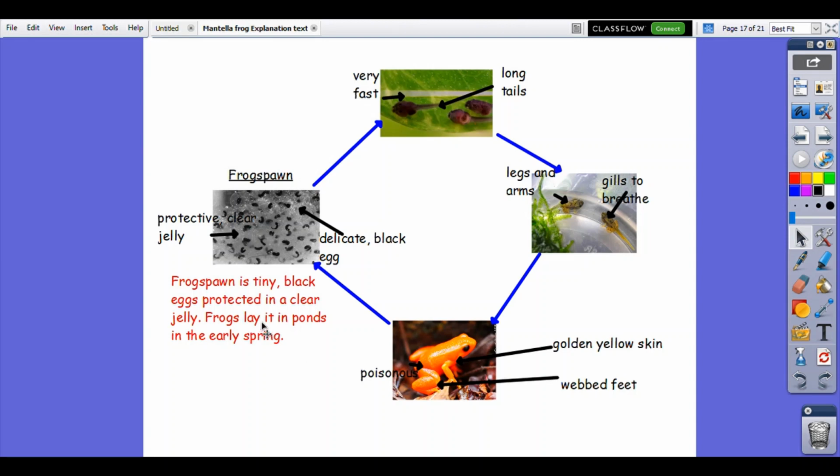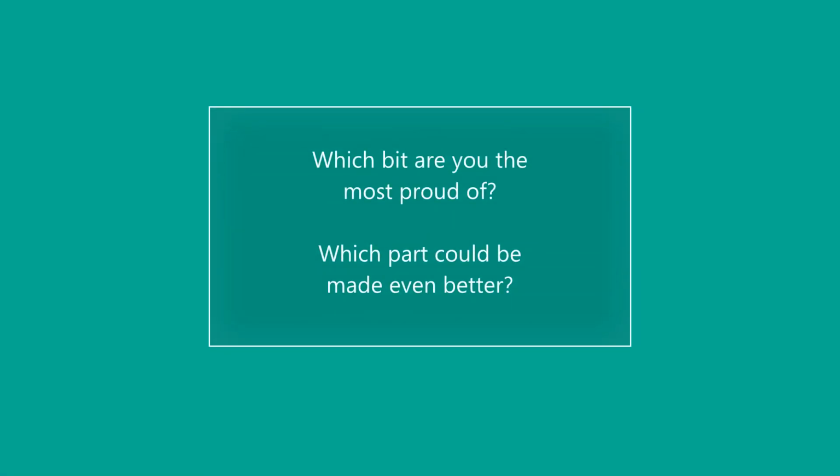So by the end of this morning, you will have one of these captions for all of your pictures. Wow, what a challenge. When you have finished that, your last job is to evaluate, is to read back what you've written and think about what's really good about it and what could be improved. So task A today is to do your heading. That's the action we do for heading. Task B is to write your captions. That's the action for captions. And task C is to be an evaluating owl and to reread your writing, as all good authors do, and to think about it really carefully and think what's really good about it, because there'll be lots that's really good about it. What needs to be improved? Does anything need to be fixed? And what could make it even better? So have a think about that.